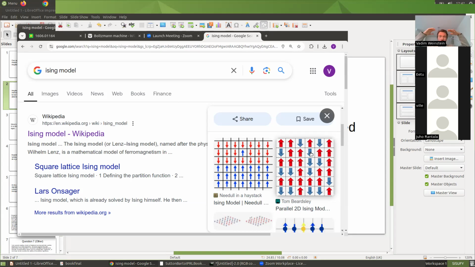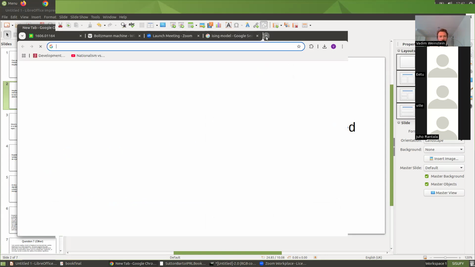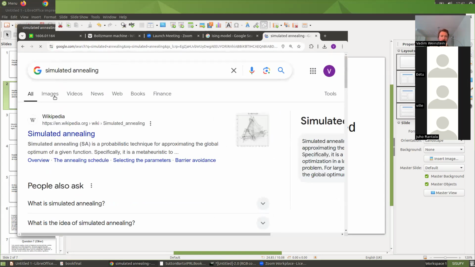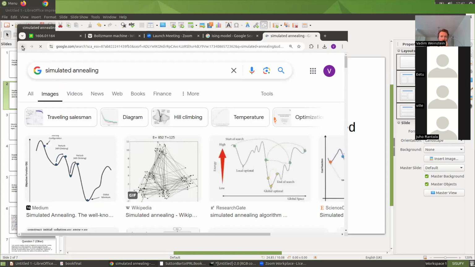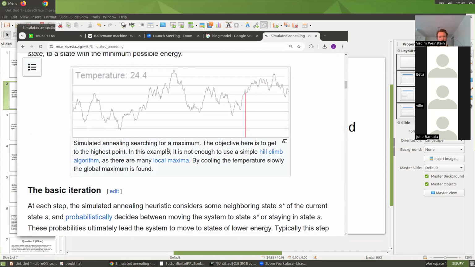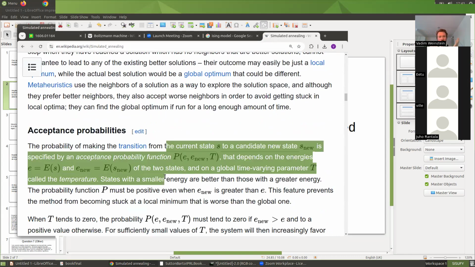And when you decrease the temperature, at some point the whole thing fixes in some position, which is a stable state, which in physics is called a phase transition. If you simulate this in a computer, it's called simulated annealing. Here's a keyword for you. Basically, you simulate the physical process of this happening.